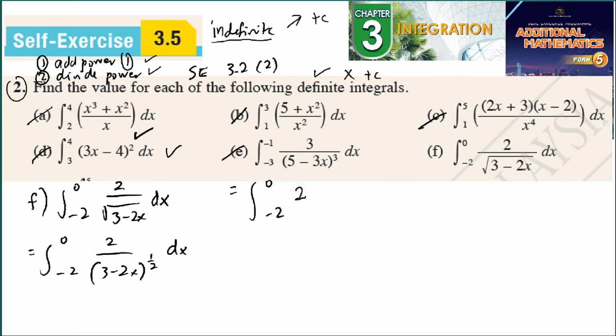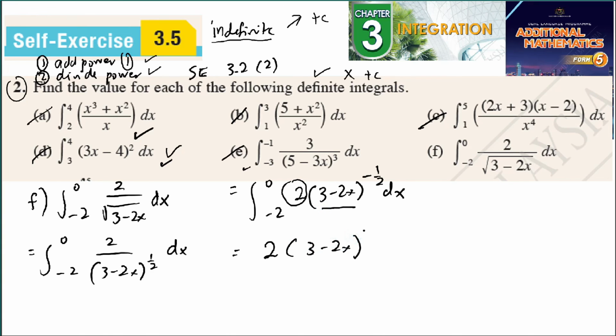We haven't done the integration yet. So we see here, this one would be 3 minus 2x negative half dx. So here now we can do integration. So we know that the constant won't be affected. So you can just directly write 2. So here, like that we did in D and E, so we see here bracket with equation, and then we have power, right? So we just take everything inside the bracket. 3 minus 2x. This one would be negative half plus 1. So we take the power, add with 1, and then we divide with the power.